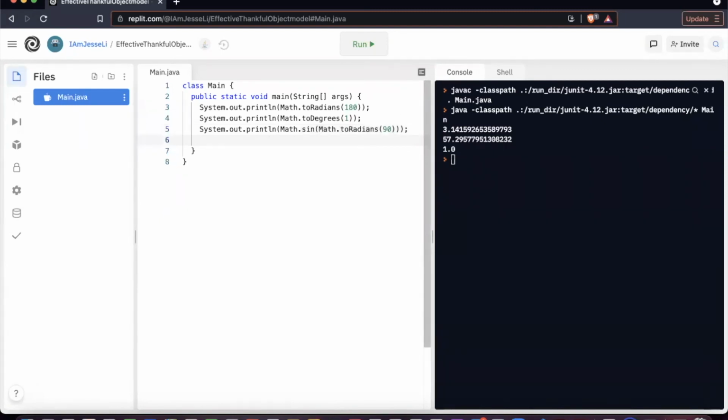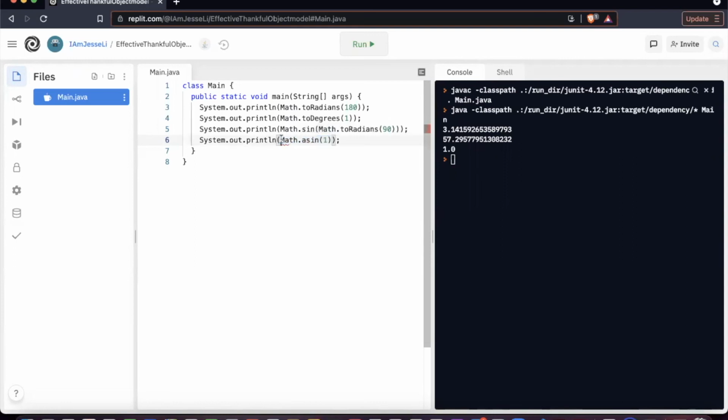And there's also the inverse trigonometric functions. So, for example, if you wanted to calculate arcsine of a number, you would do math.asin and then a number. So this is basically the opposite of sine. So sine of 90 degrees is 1, therefore arcsine of 1 is 90 degrees. And keep in mind that this would return a number in radians.